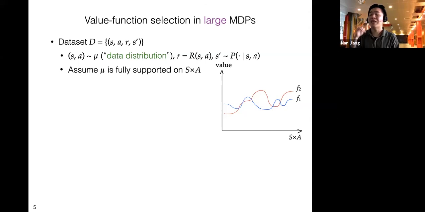Yeah, you're right. But the thing is that trajectory data are very, very useful when you're doing on-policy RL, because you can do Monte Carlo. I'll get into it in a minute, but Monte Carlo becomes importance sampling in the off-policy regime, which gives you exponential variance. So in the offline regime, the entire trajectory data is not that useful, but you're right. In some cases, the difficulty of the problem may be mitigated by considering entire trajectories instead of chopping them up into tuples. But in this particular problem, we don't find it to be very useful.